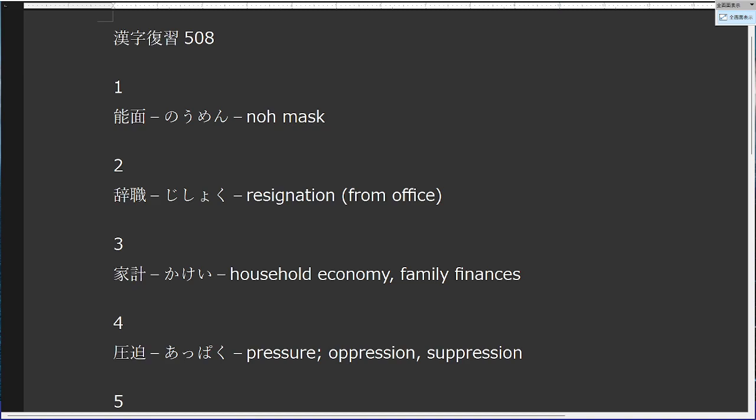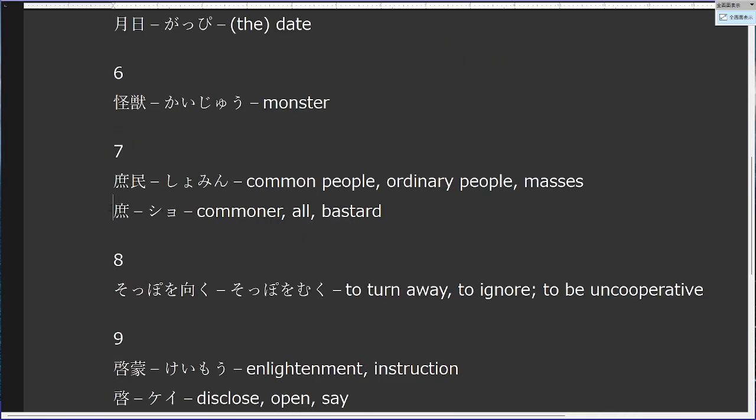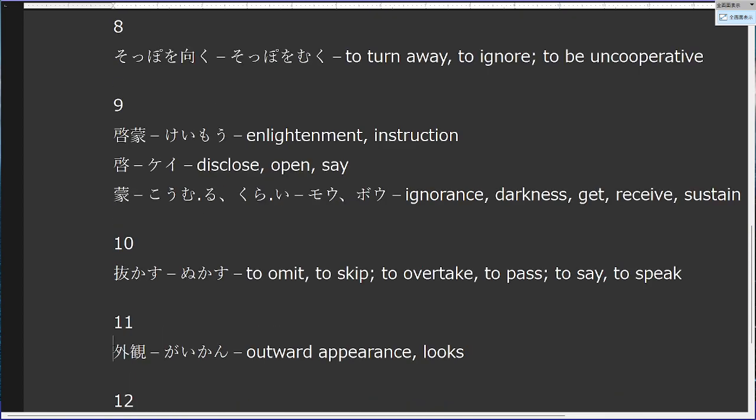We got 12 new vocabulary words from the JLPT N1 list today, and as always, if we see new kanji in this list of words, we're going to go over their readings, their meanings, and how to remember them based on the radicals that make up the kanji, and then we'll write them down 10 times while saying them out loud. If it's a new kanji, but it's made of kanji we already know, we're just going to go over the meaning of the two kanji and how they come together to make our new word.